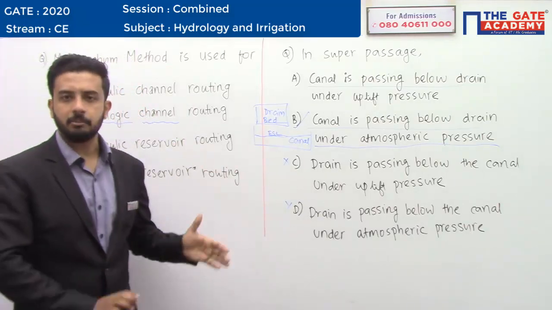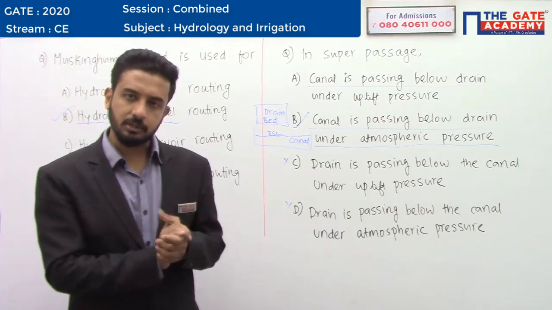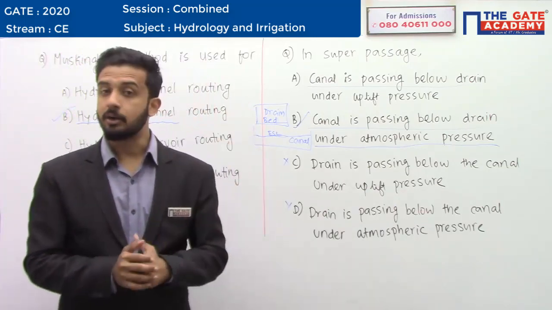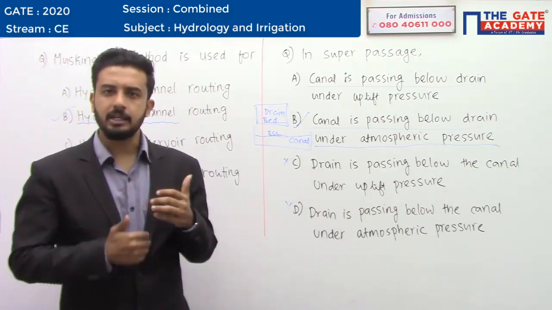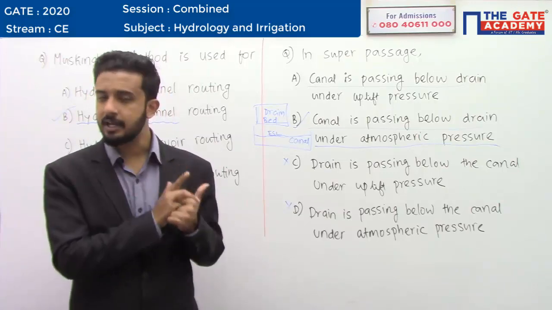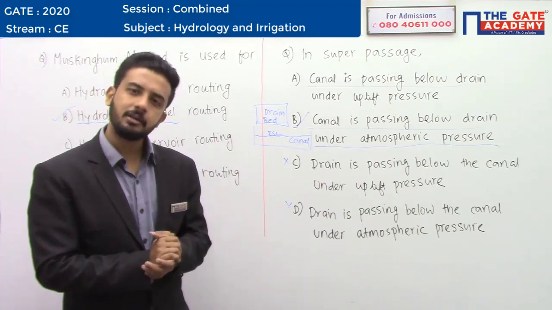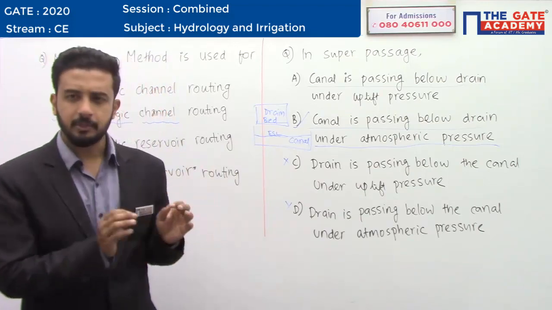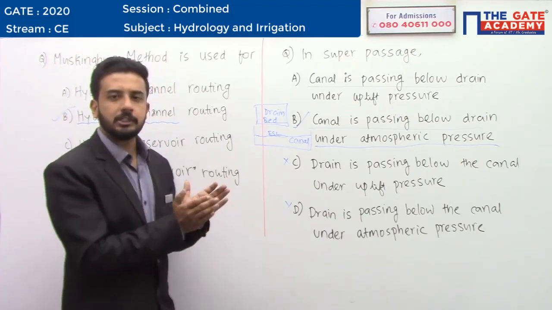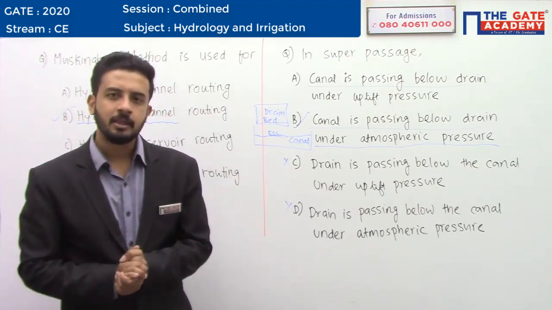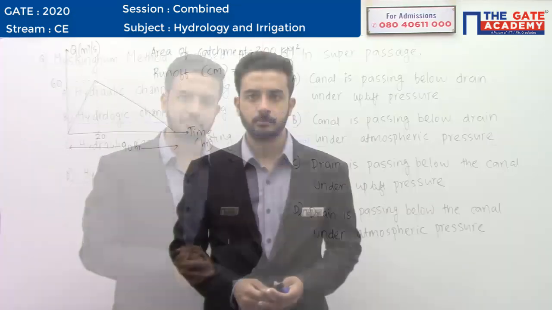Always remember super passage. For GATE 21 aspirants I am telling, read all the things, very important. Mainly they are asking super passage; they already asked two times before. Even in the IES exam they are asking, very important. Just the definition you have to learn by heart, nothing else. Hope you understood both these questions.